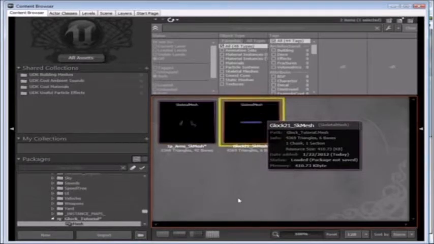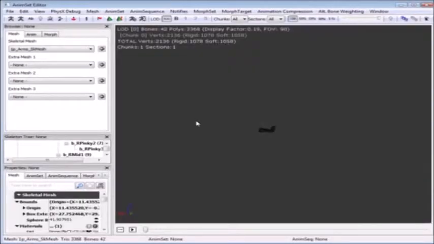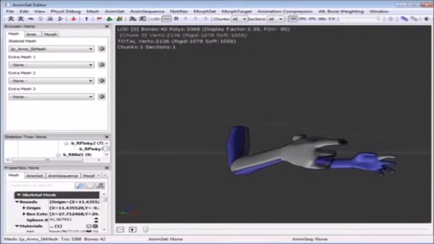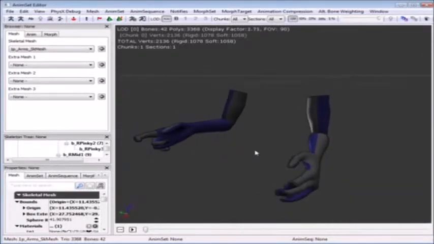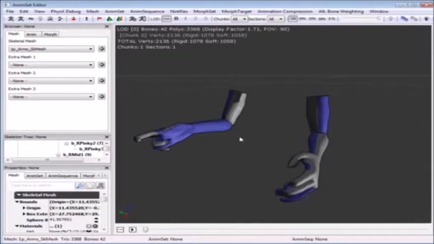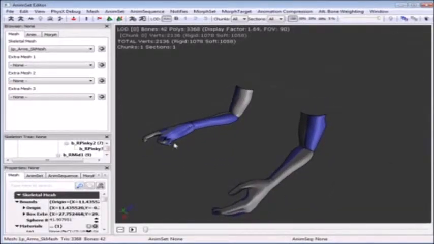Okay. You can see if I double click these, that gun is there and it's on its side and it's kind of moved down a little bit, which might feel strange. It did for me at first, but don't worry. And here's my arms. So now the first thing I want to test, let me get a little bit brighter lighting, is whether or not my gun's going to fit in his hand right.